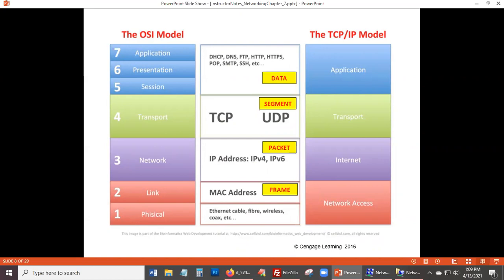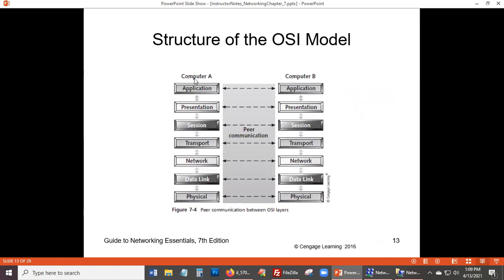Right? Like it says, in the mail delivery analogy, the sender must put the letter into an envelope and address the envelope. Encapsulation. So, like I said, right here on the left side, that's you on computer A, where all your data is processed: application, presentation, session, transport, network, data, physical. You're done, and boom, it goes out of your network and now goes to your friend or your professor or whoever it is on the other end, and it gets processed on that end, kind of in the reverse.